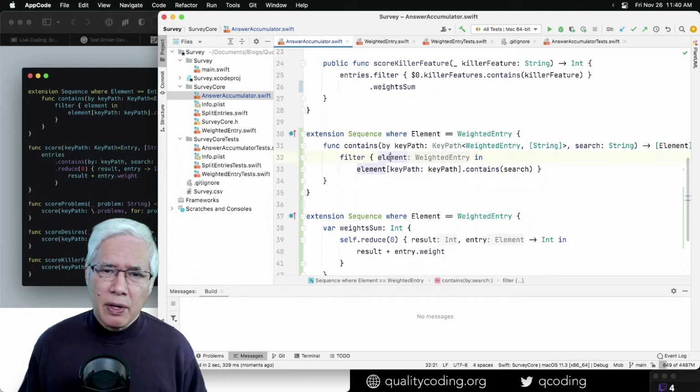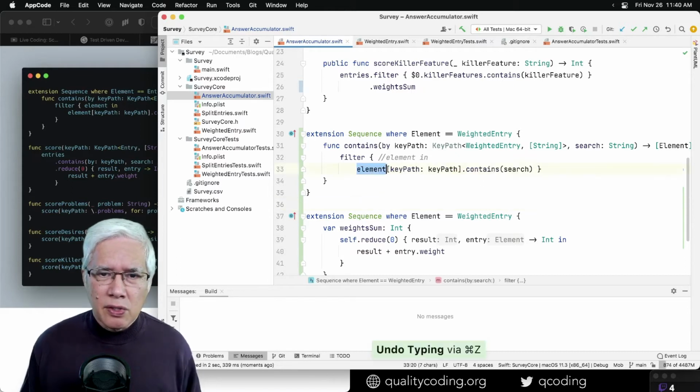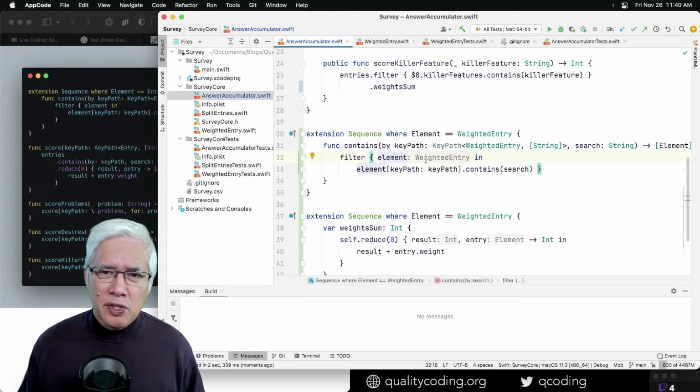I was thinking about, here, I'll show you what I was thinking about. Saying filter the sequence, but I'm not sure I like that. And the reason I'm not sure I like that is the way I had it before. AppCode shows the implicit type.